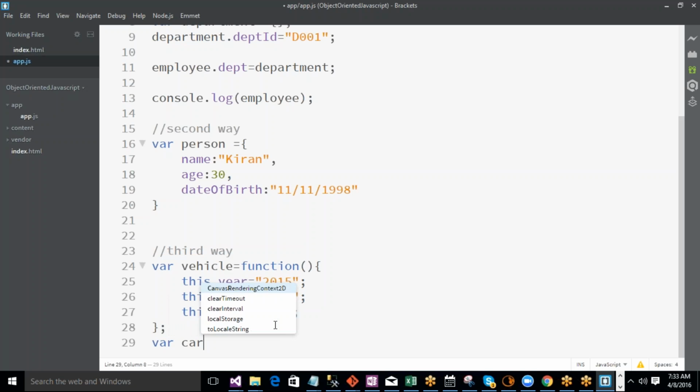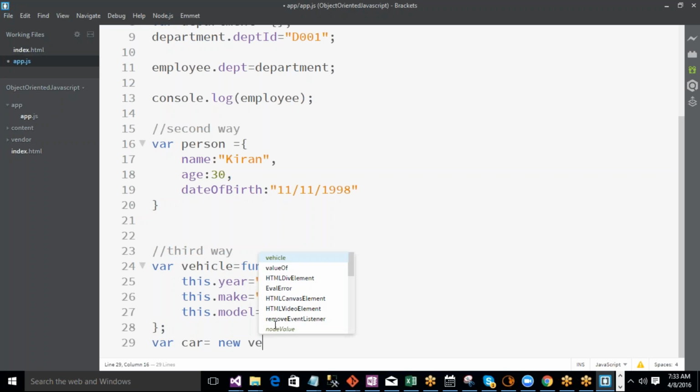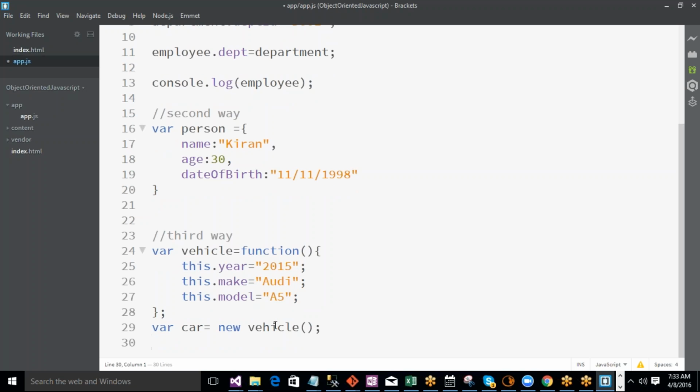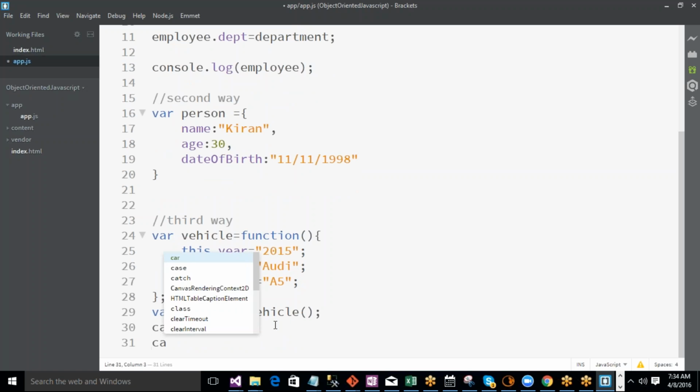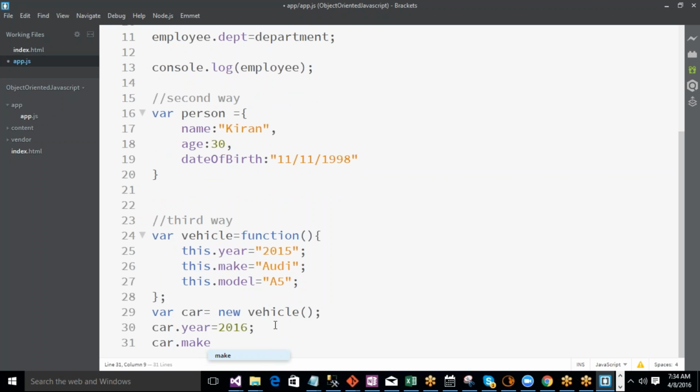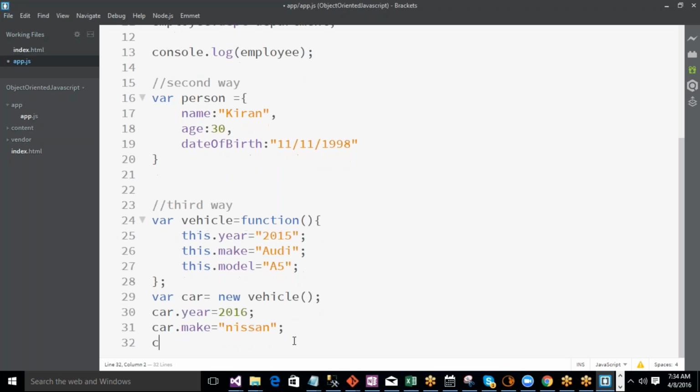Var car equal to new vehicle, and then car dot year equal to, you can assign the values, car dot make equal to Nissan, and car dot model equal to Renault.